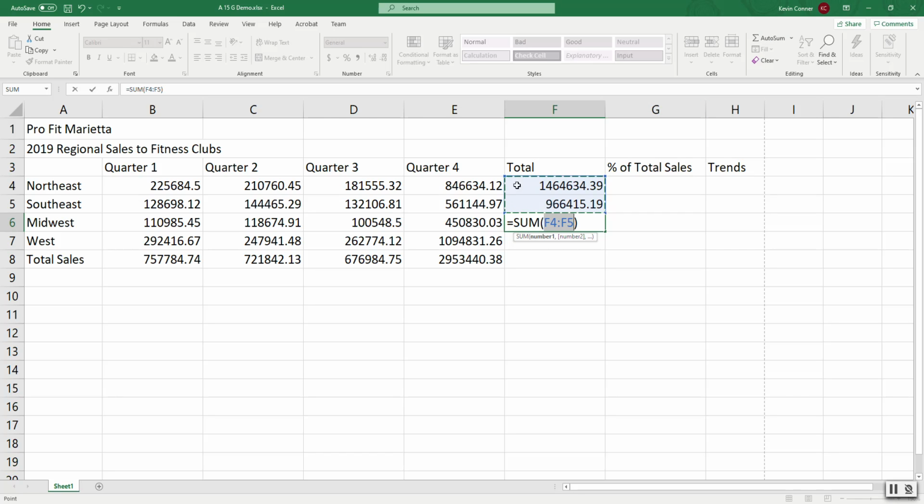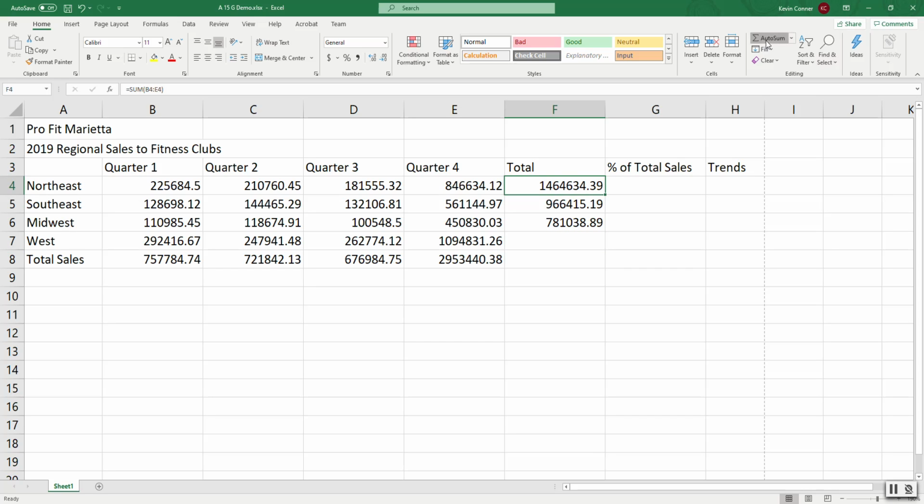Again, I can take my cursor and drag across the correct range, which in this case I'm going to click on B6 and drag till I have C6, D6, and E6 selected. Automatically corrects it. Hit the enter key, and I got it. But of course, I could have done this.